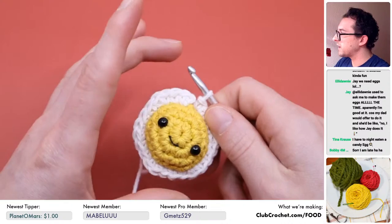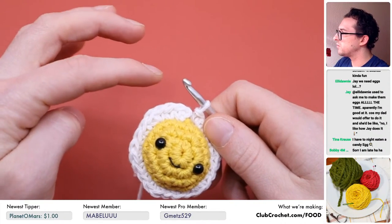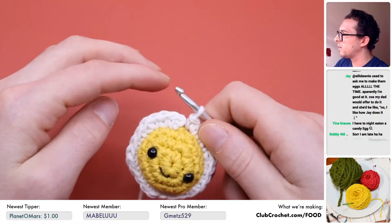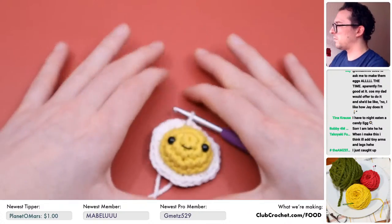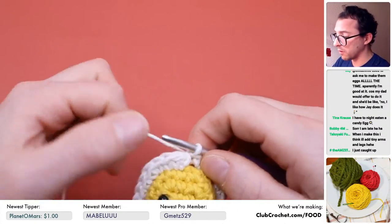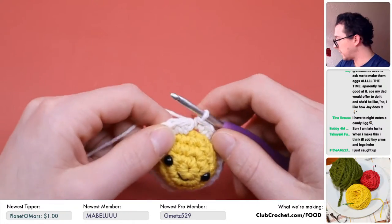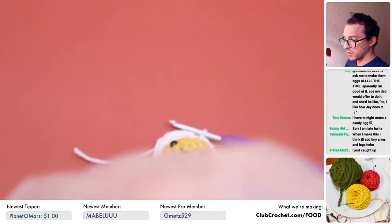Okay, I think we should make it pretty big. I think we probably want to increase out at least 2 more rounds. Maybe just 1 more. Because I think I want the white to be about that big on it. We'll definitely do 1 more round of increasing. So that's going to be the end of that round. Let's grab our stitch marker here to keep track.